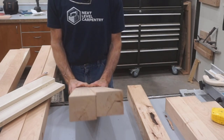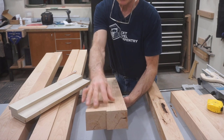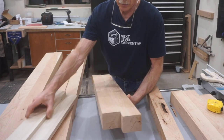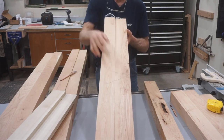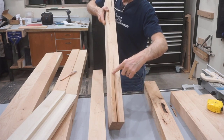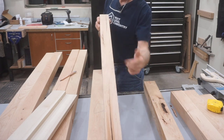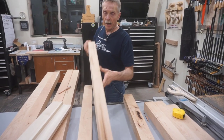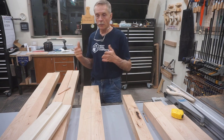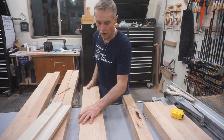But since I'm starting out with two separate pieces, the natural order would be to just glue it up flush and rabbet this piece out. But because it's this pallet wood, the grain here matches up. But if I take 3/4 inch off this piece, it might not match up so well anymore. Plus, I'll just be wasting all that good wood and be getting into the bad side of these pieces. With regular 8/4 kiln dried lumber, you don't have issues with so much change through the piece.